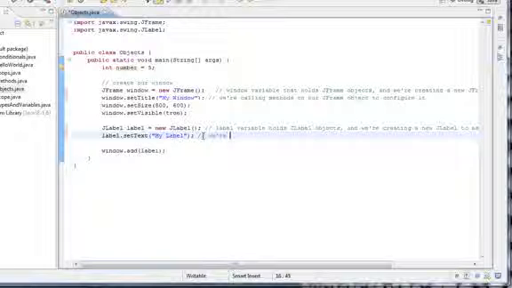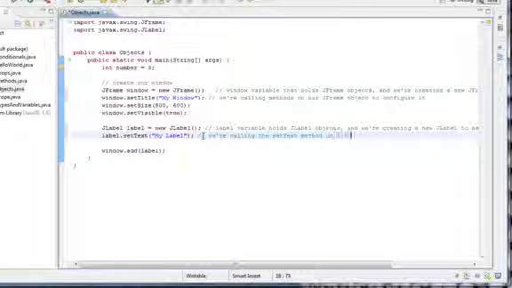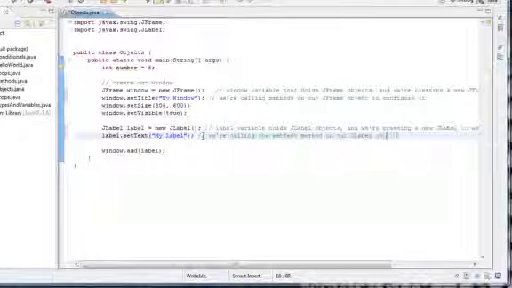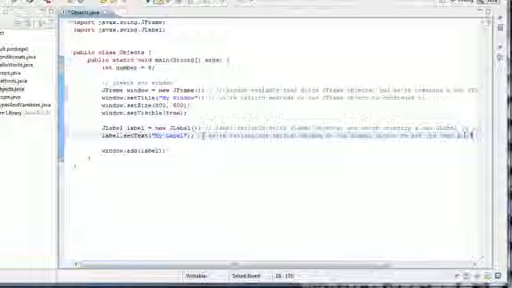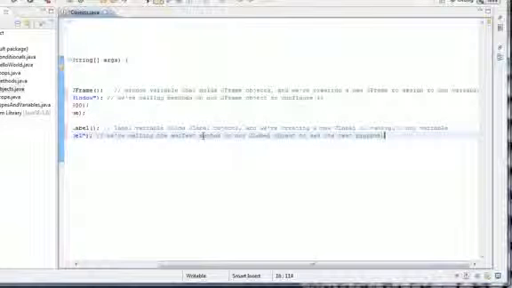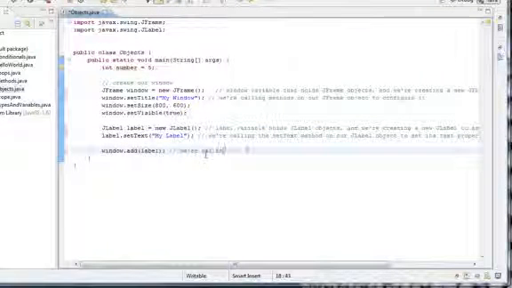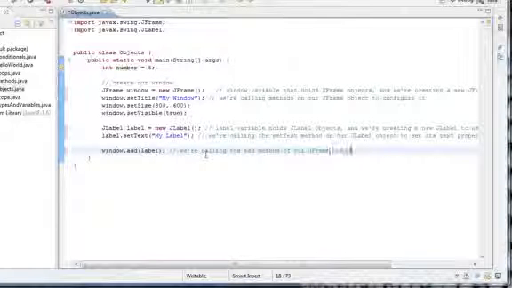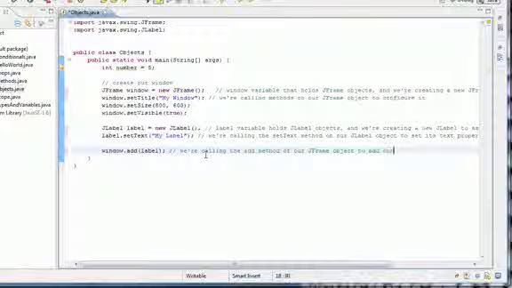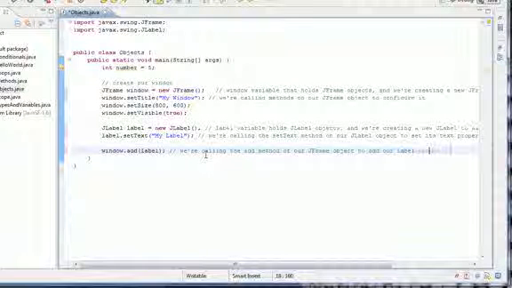We're calling the setText method on our JLabel object to set its text property. And on this line, we're calling the add method of our JFrame object to add our label to the window.